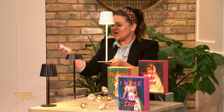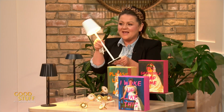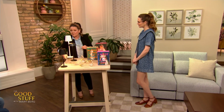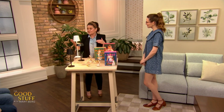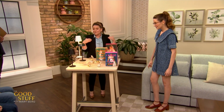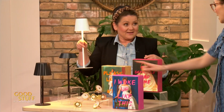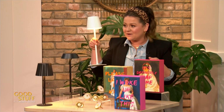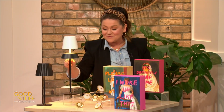They each come with a USB cord that you plug in underneath and simply charge it, and then you've got light. And now with the warmer weather coming out, perhaps you want to take it out on your balcony or perhaps on your patio. For that party that ends by 9. Exactly. So simply grab this, grab your coffee or your glass of wine, head outdoors, and you've got light instantly, which is fantastic.